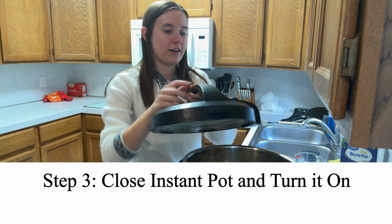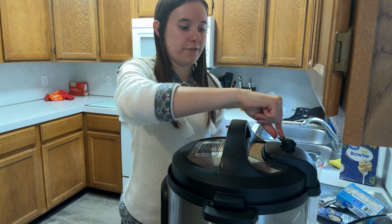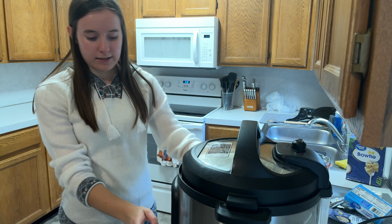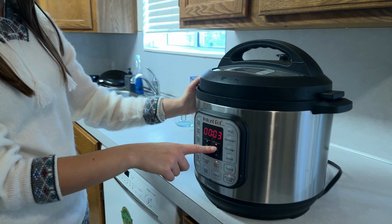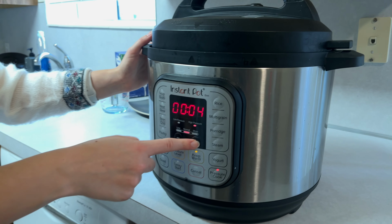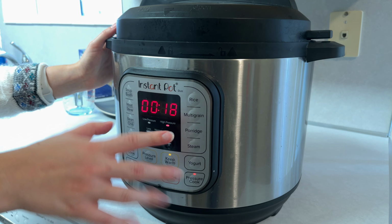Now it's time we put our lid on our Instant Pot. Make sure that your valve is turned to sealing. Here we'll press the pressure cook button. It's on high pressure, normal, and I'll put it up to about 17 or 18 minutes.